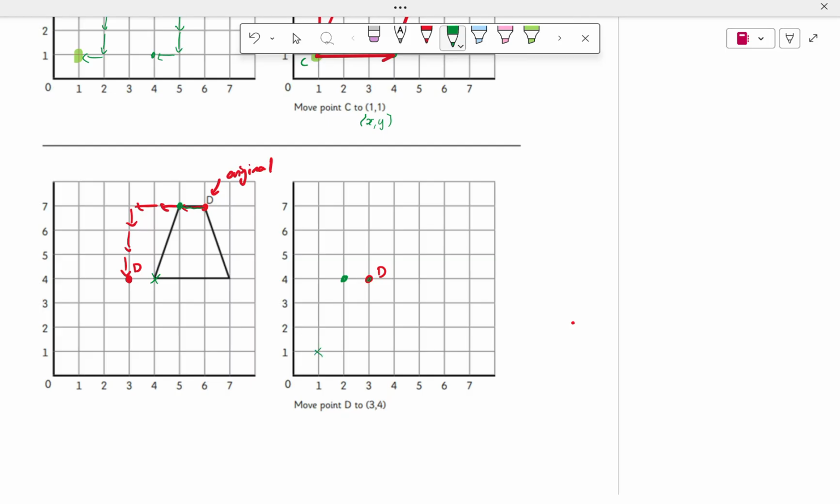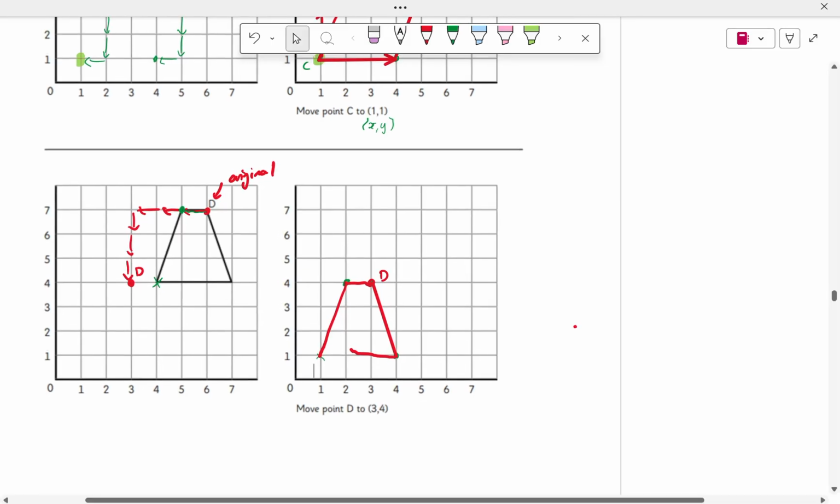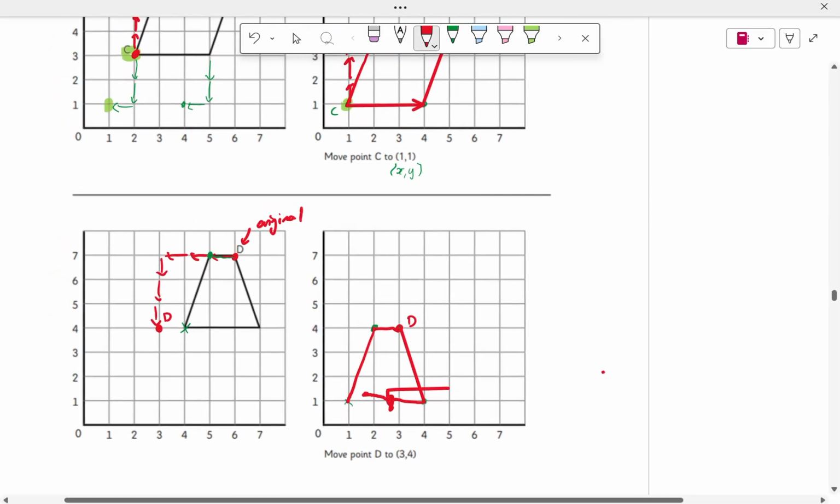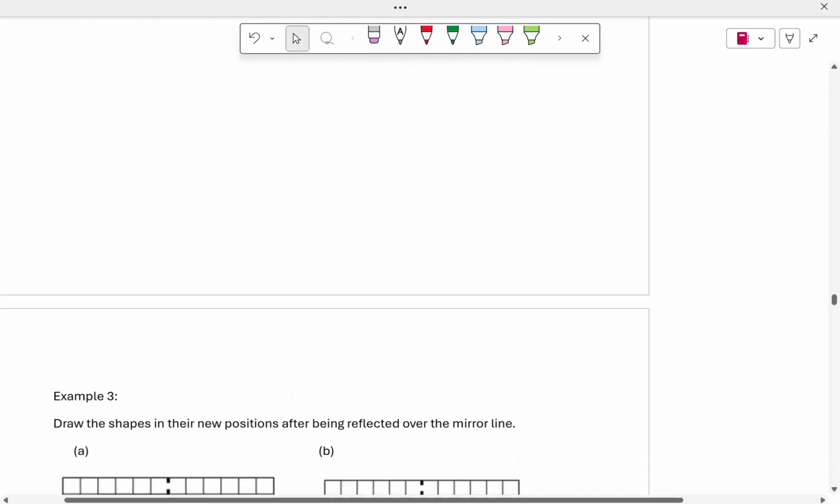My last point is 1, 2, 3 directly to the right, and that will model over there. Let's connect it up. Let's do it in red again, using a ruler, and here we go. Right, in order to get that shape. Oops, I have a bit of trouble here. There we go. Okay, perfect.